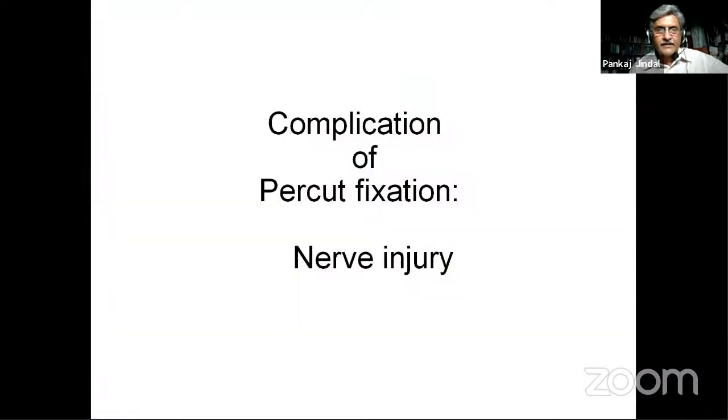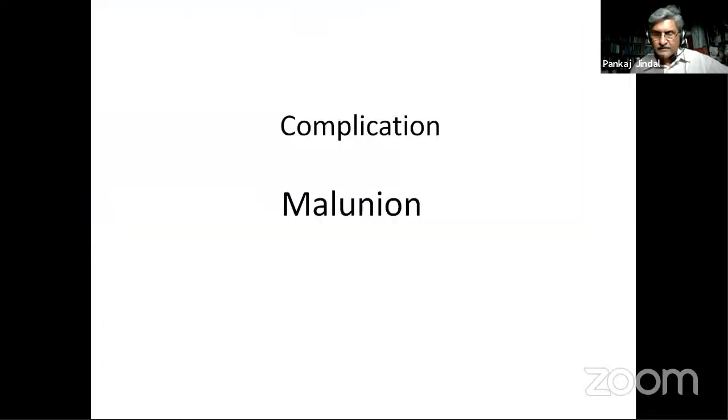Another complication is with percutaneous fixation. This happens if you are not dissecting the nerves and separating them, and without making an incision, you are passing your wires. And then also you can cause damage to the nerves. If you have ended up damaging the nerve, if you identify the problem, you can do a primary repair. In this case, some slide has been missed. I have put in a vein graft here.